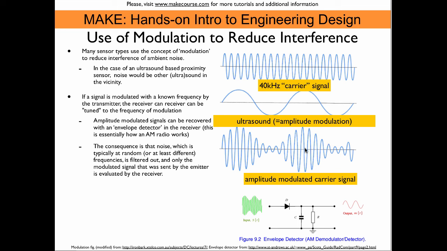So this has now the great advantage that we can tune the receiver of the sensor to only look for signals that are 40 kilohertz. And then once it detects a 40 kilohertz signal, all it has to do is to extract the amplitude variation of that 40 kilohertz signal. So this works very much like an AM radio where you have an AM carrier frequency that then carries the audio signal as an amplitude modulation.